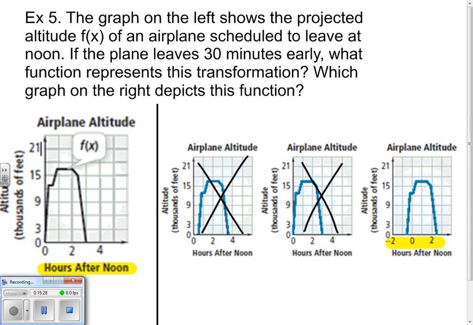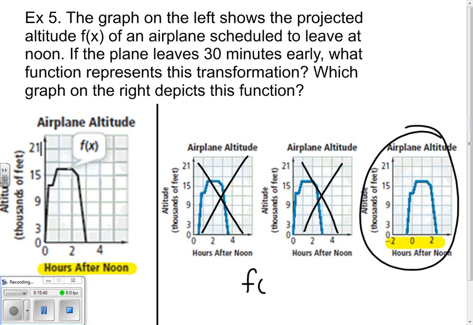Now, the other thing they want to know is what equation represents the graph that we're looking at. So again, we're trying to find the equation that would go for this. All we know is that the original equation is f of x, which is not overly helpful for most of you. We just have to kind of, at this point, determine what's going on. So remember that inside is where we want to take x movement. So even though the graph on the right looks like it's moving to the right, it's actually moving to the left. Remember, they slid that scale over.